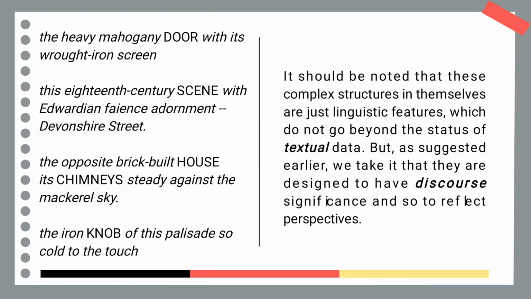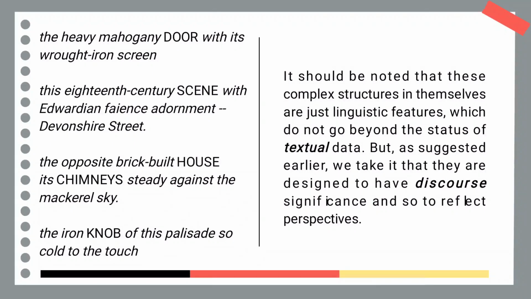It should be noted that these complex structures in themselves are just linguistic features, which do not go beyond the status of textual data. But as suggested earlier, we take it that they are designed to have discourse significance and so to reflect perspectives. Okay, for example, the heavy mahogany door with its wrought iron screen.